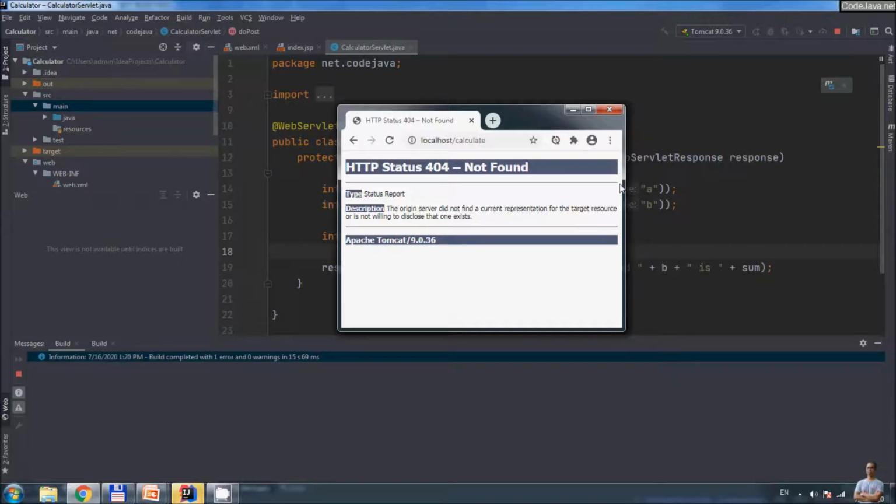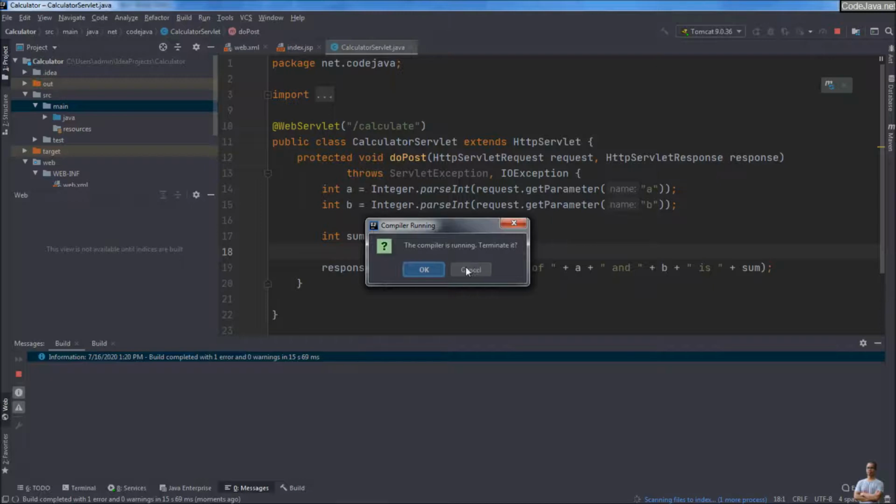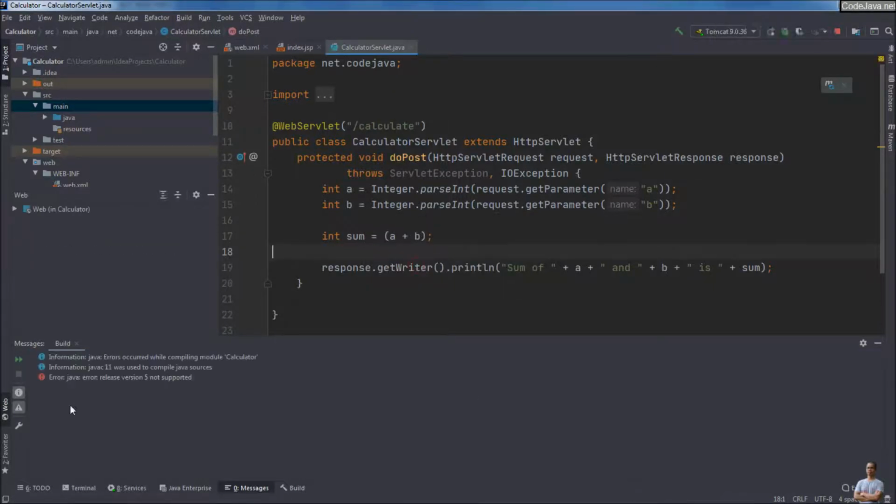You see, we got a 404 error because IntelliJ IDEA doesn't update the code.